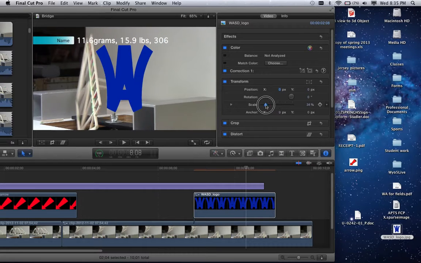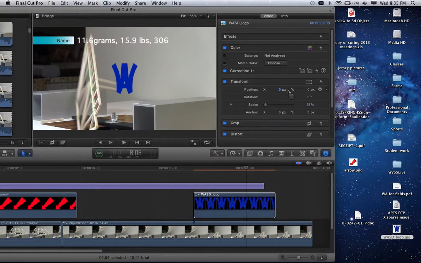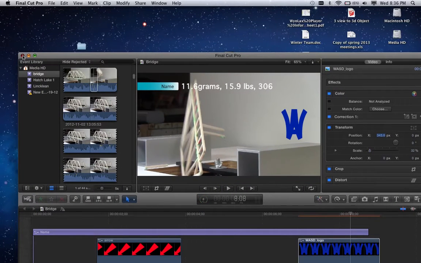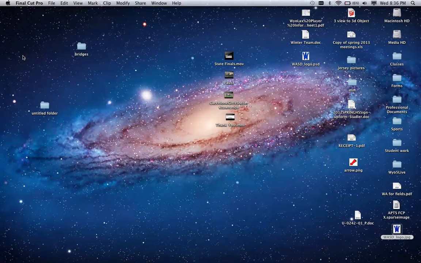In this case, I could take it and scale it back and use it wherever I wish to, and I can locate this somewhere within my project as a nice logo or identifying point. So again, make sure you're saving it properly. For video projects, you can use the PSD extension. It will drag and drop into your projects. If you're using it in something else, Word may have issues with a PSD, so you may have to look and see what other file extensions support a transparent background when you save them.